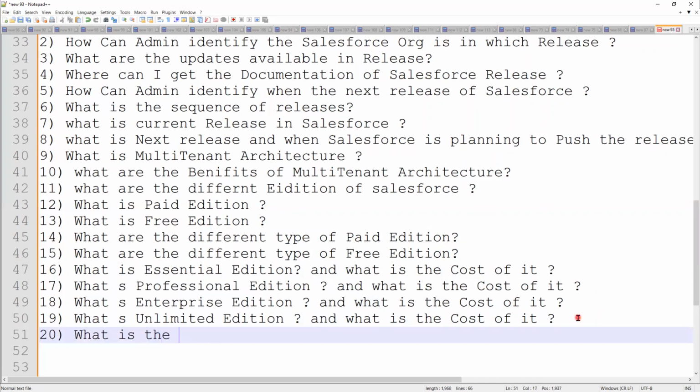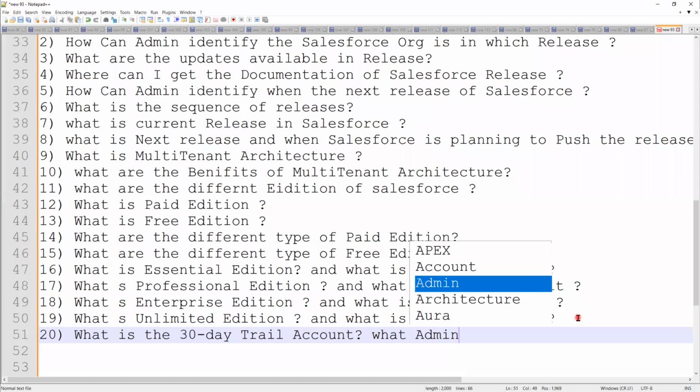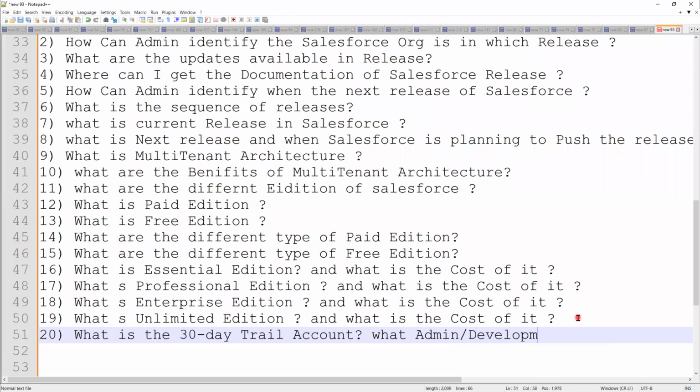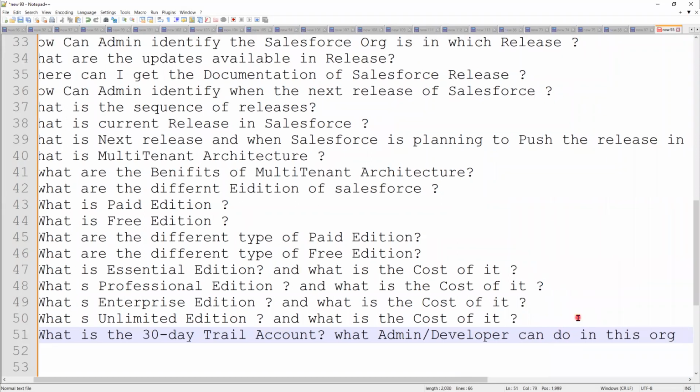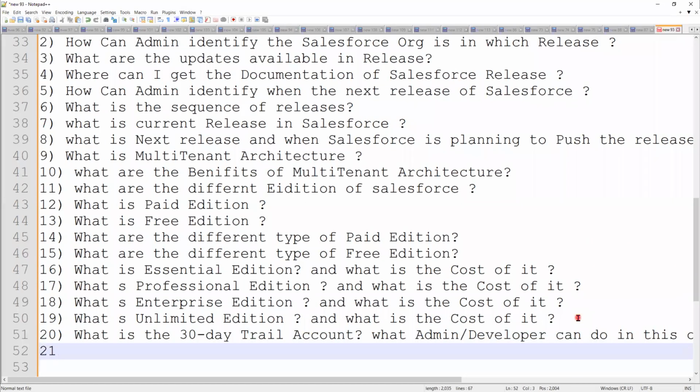What is a 30-day trial account, and what can an admin or developer do in this org? What is a lifetime account?